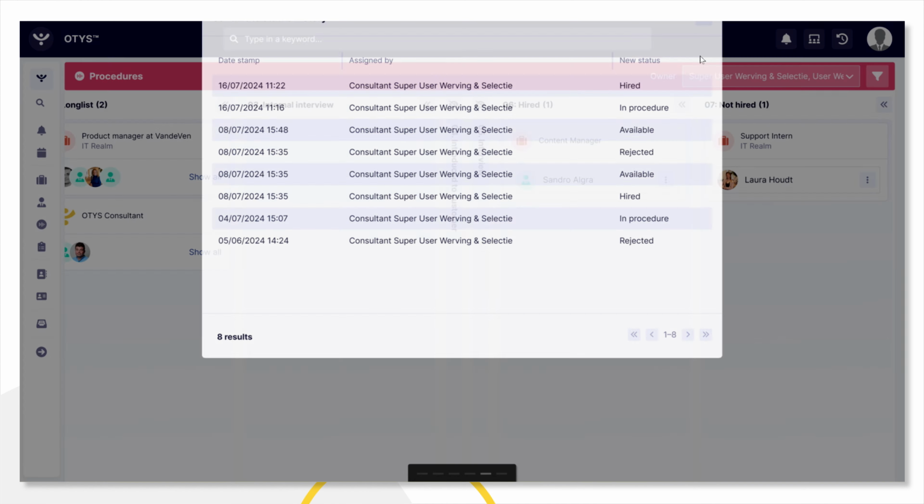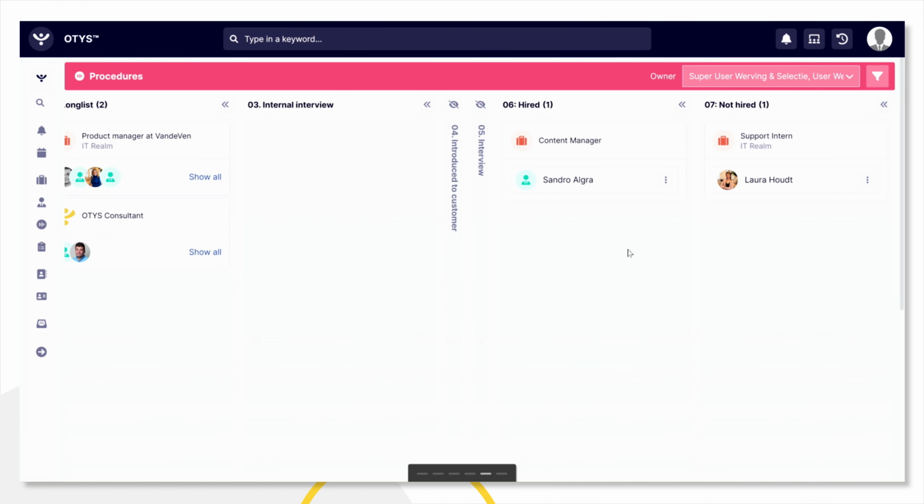It's a quicker and more intuitive way of managing your procedures, and it gives you a clear overview of all your procedures. Note, if the Kanban boards are still absent in your OTYS interface, customer success can help you with the transition. Newer procedure interfaces are more streamlined, making Kanban boards possible. You can send a support ticket to get in touch with them.